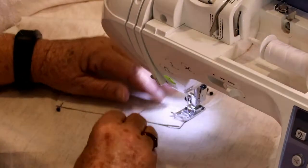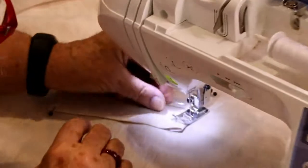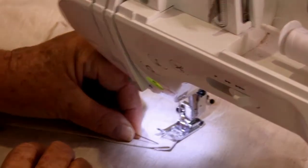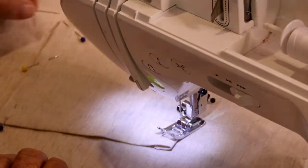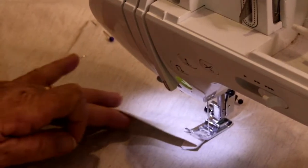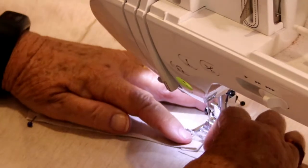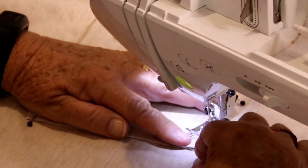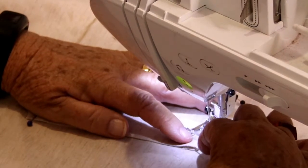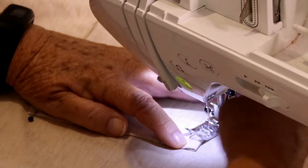All right, so I have the pocket on the pant. This is the top of the pocket, the opening, and I'm going to stitch up from this direction up to here, go over three stitches to the side, and then stitch around all the pocket, come back over here and stitch down here. You don't stitch across the top because that's the opening. It defeats the purpose of the pocket. Also, if you can see this little area here, I'm just going to push it underneath so I don't have the raw edges putting their little noses out. All right, and then I'm going to start.